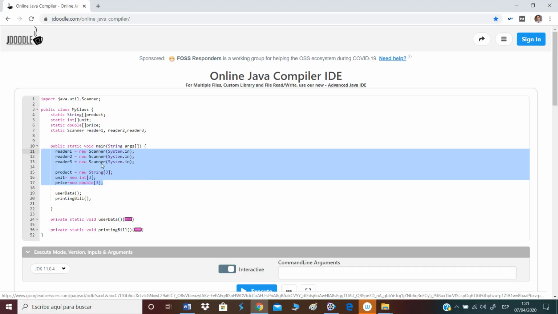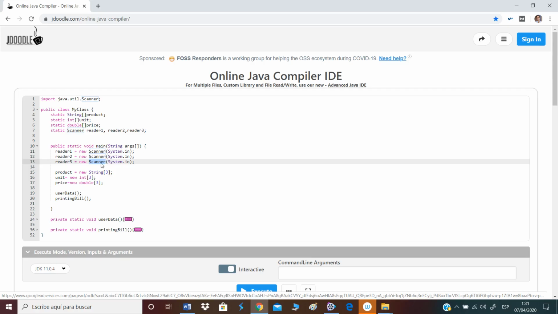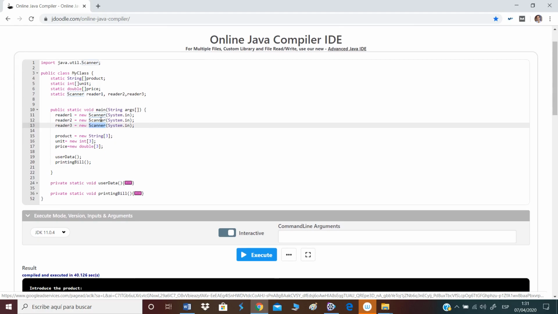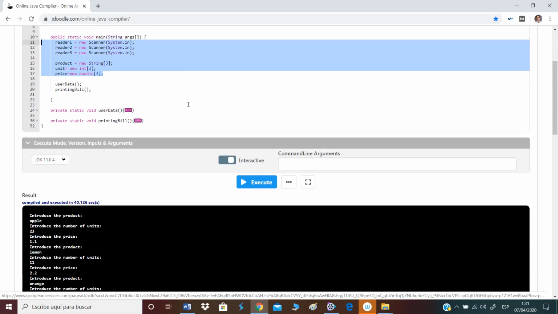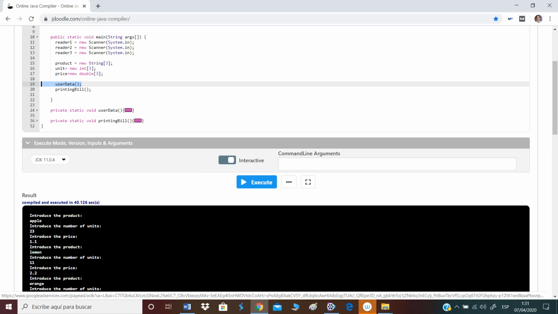Remember, the constructor of the class is the method that we call for creating an object of that class. For example, here, the scanner is a method from the class scanner. Okay, it's a constructor. Remember that the constructor has the same name as the class. Okay, but anyhow, here as it is a static method and it's the main method, the only thing that we do is just initialize the parameters of the class.